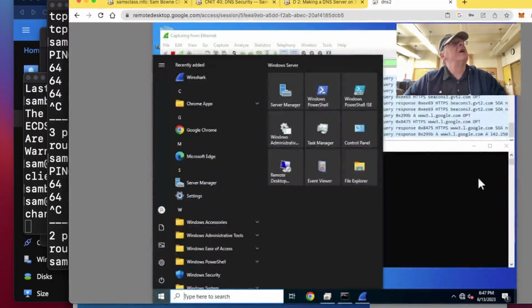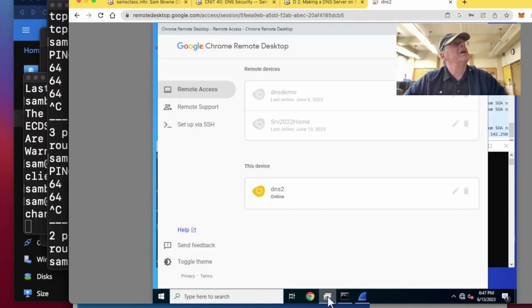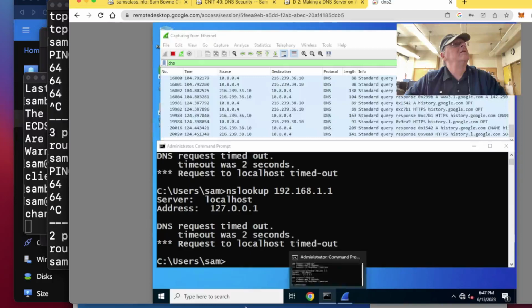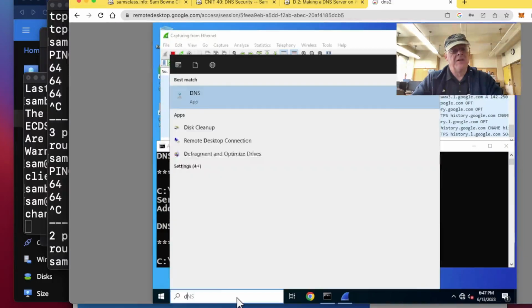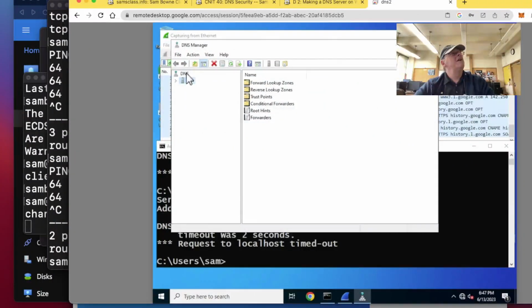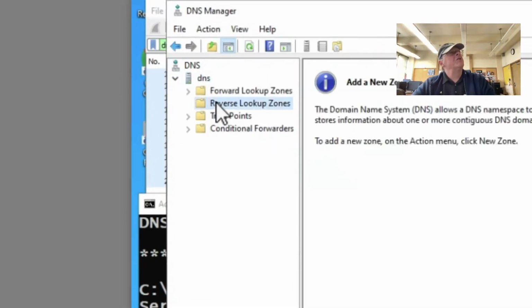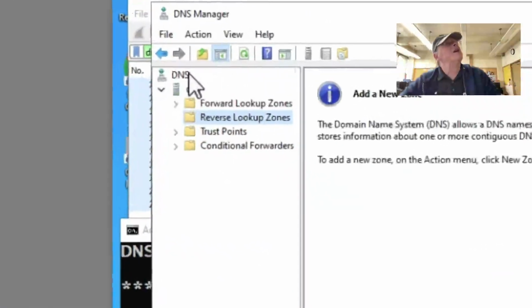Let's go to my DNS, which should be here. All right, DNS. Here's reverse lookup zones, and I can create one.